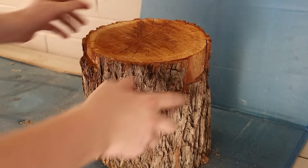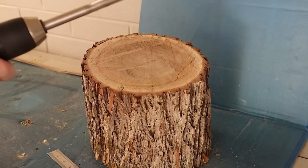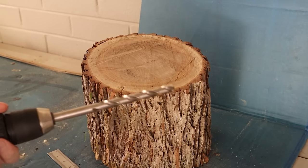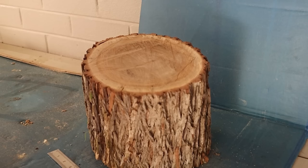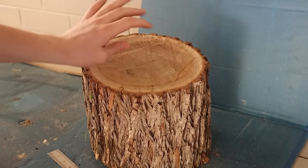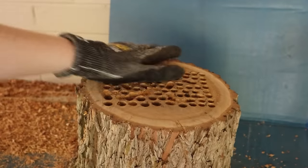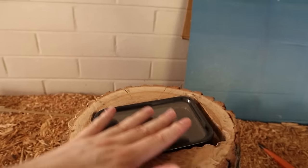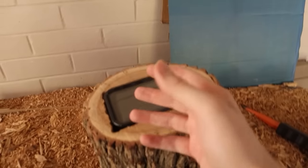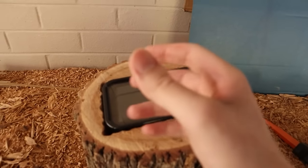Now that we've got the lid done, I'm gonna try and hollow out this area, which should be a lot of fun. I'm gonna get this big drill bit and drill as many holes as I can together, all the way down — hopefully that can hollow it out. Then I can just chisel away all the remaining bits. As you can see, I drilled a heap of holes. Finally it's flushed — look at that. My hand feels like it's got cerebral palsy, it's in a claw formation. A little blister there — we call those battle scars in the geocache community.